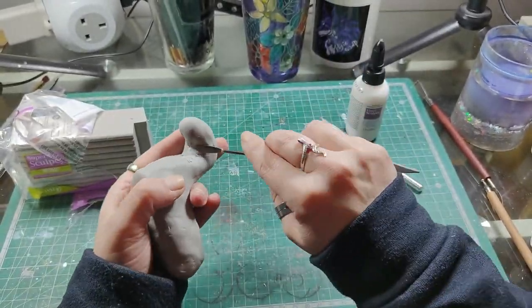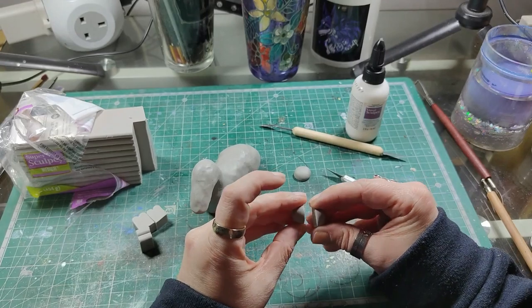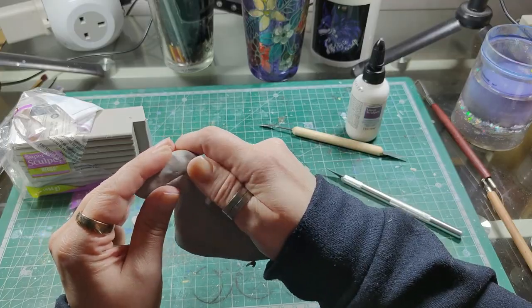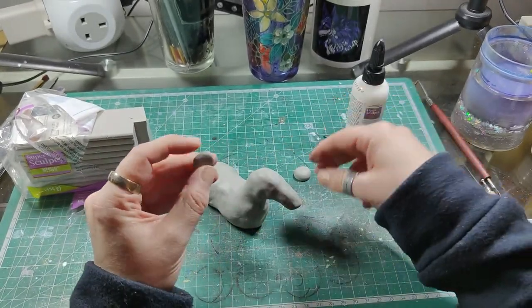Once you've fully covered your Loch Ness Monster, you'll need to give your monster some cheeks. So divide a small ball of clay into two halves and then give them some cheeks, and then you will have created a Loch Ness duck. Yeah, that's what comes after the Loch Ness Monster.